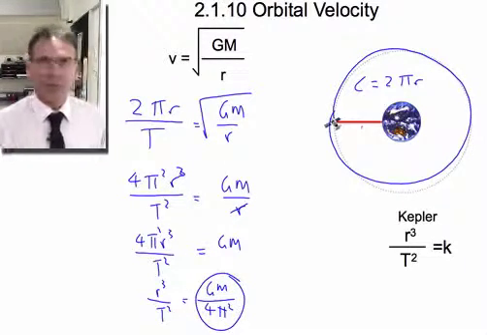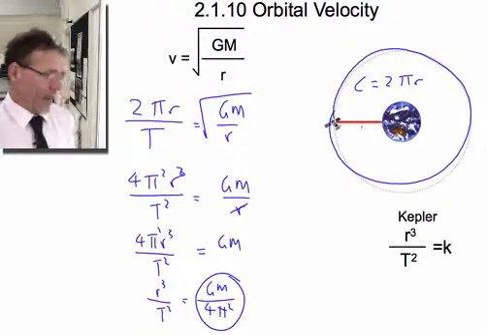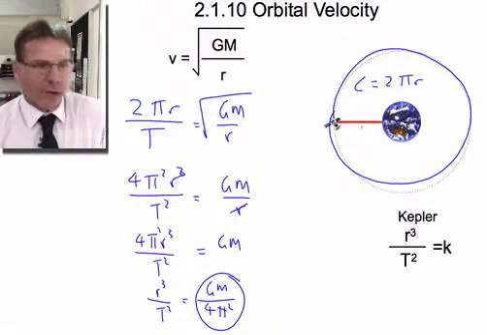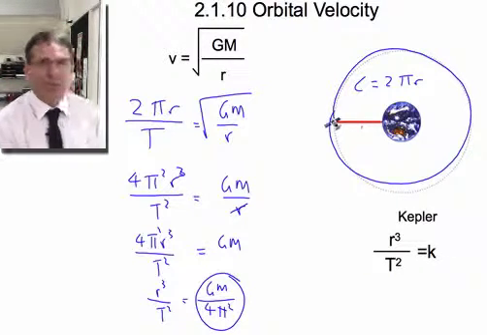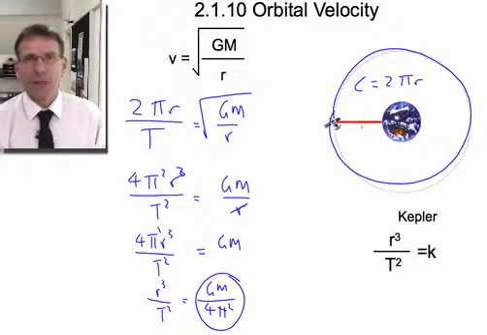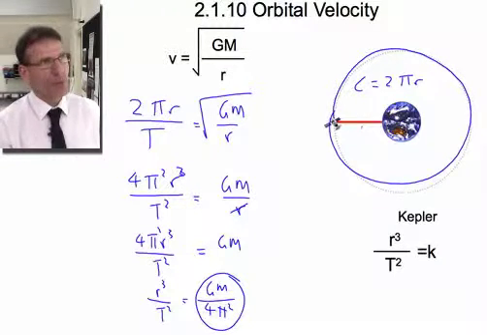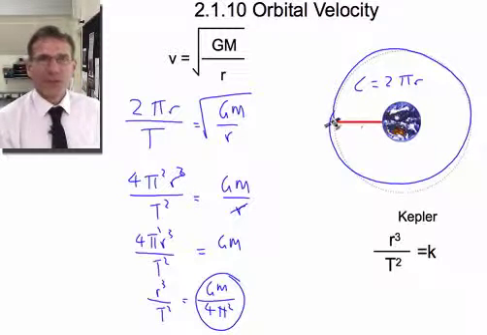This is a constant. Big G is a constant. M is the mass of the Sun in this case, so it's a constant. And 4 pi squared is just a constant. In other words, Kepler's mysterious constant comes out in Newton's work here. And so he was able to confirm, as he works through what would be the orbital velocity, the stable velocity something would have to have in order to be in a stable orbit, that out of that pops Kepler's laws of motion.